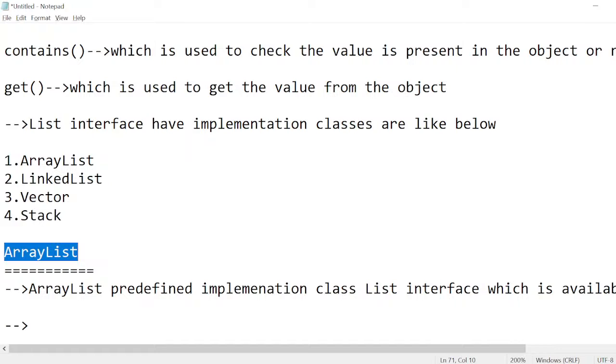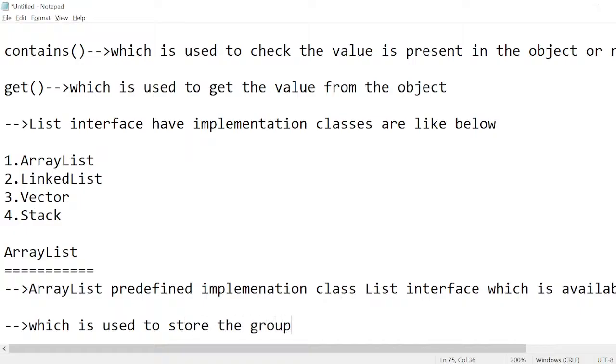It can store the values and retrieve the values based on the index positions. Array list also follows this. So the main purpose of array list is to store the group of objects.